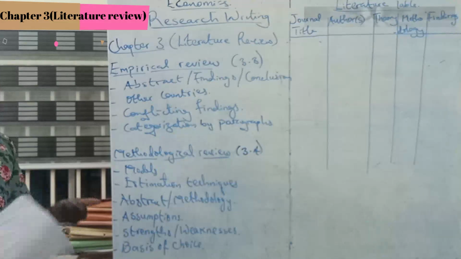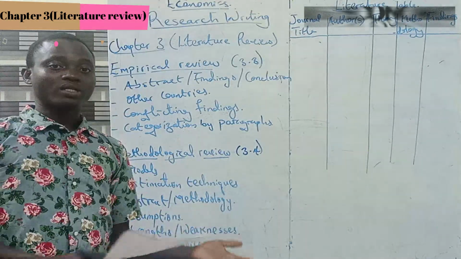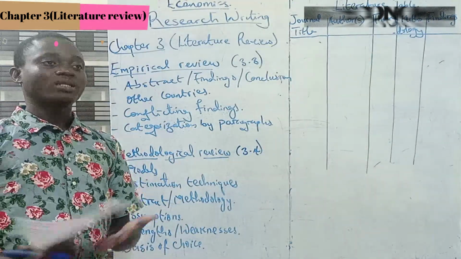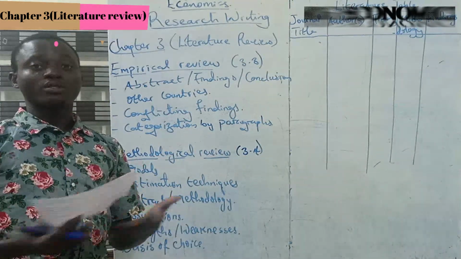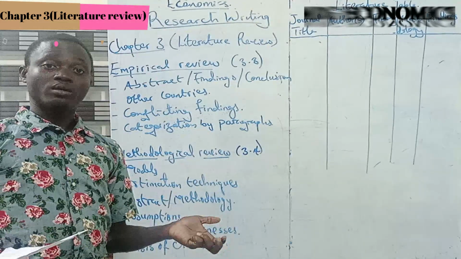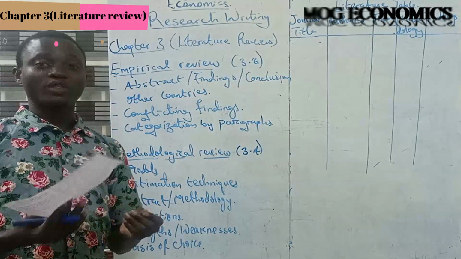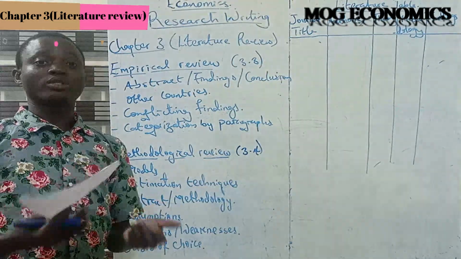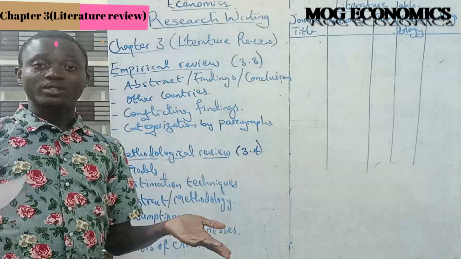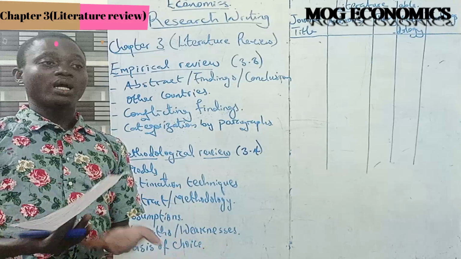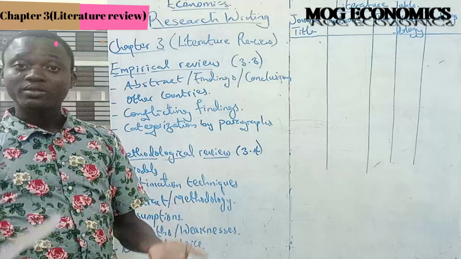So, for example, when you went through the 2012 study on the impact of inflation on economic growth, you discover that in its findings, inflation has no relationship with economic growth. We report it. Then you went through Chibuke 2018. It said inflation has a positive relationship with Nigeria's economic growth, but it is small. We report it. Then another person, Odogu, writes that inflation has a negative relationship with Nigeria's economic growth. We report it. You are reporting findings.